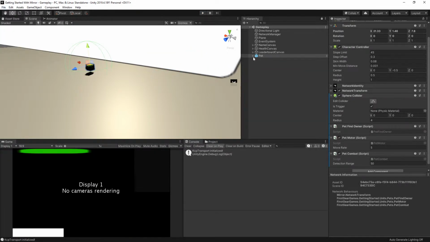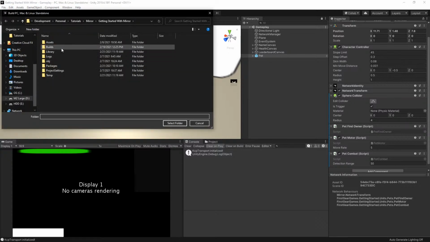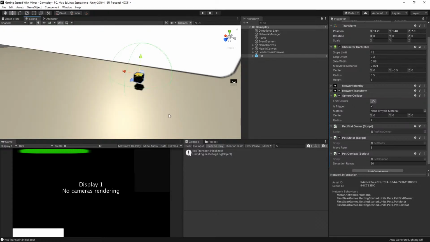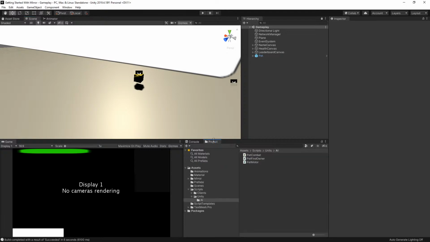So let's go ahead and move the pet a little closer just so I don't have to run as much to get to it. Let's make a new build. It's finally time to see if all this is coming together. We still haven't added in the damaging stuff yet, but that's super easy because we already have all the code for it. So I wanted to really knock out the more complicated stuff first.